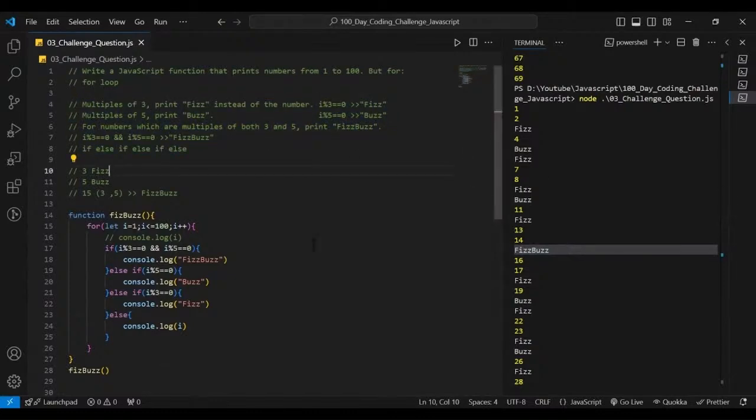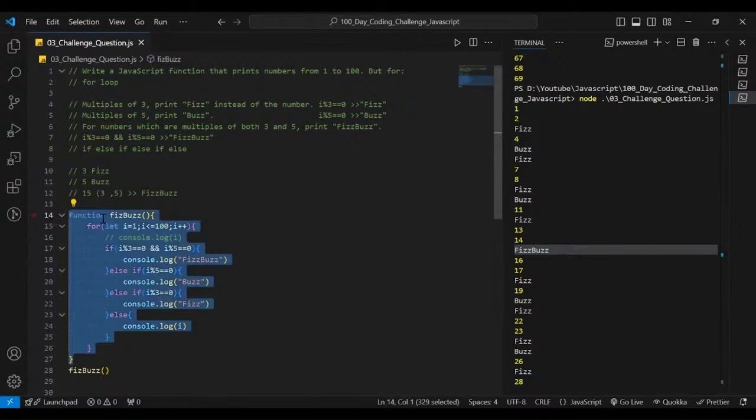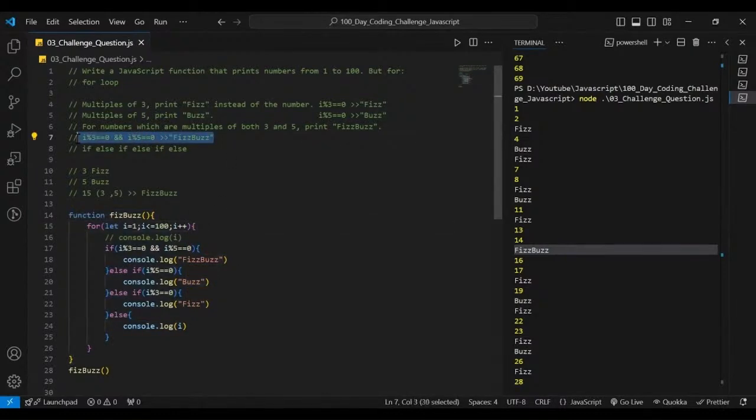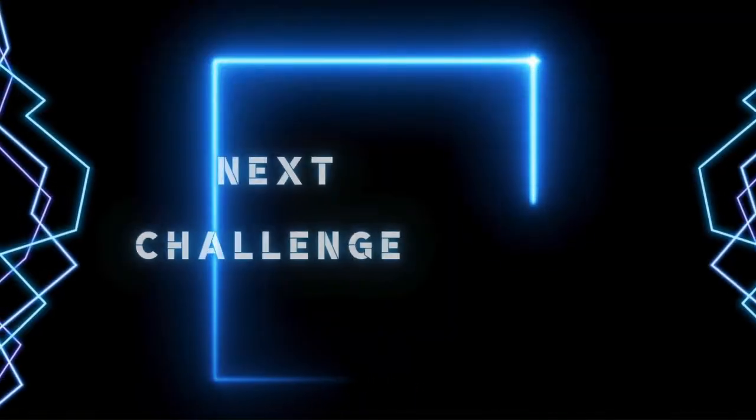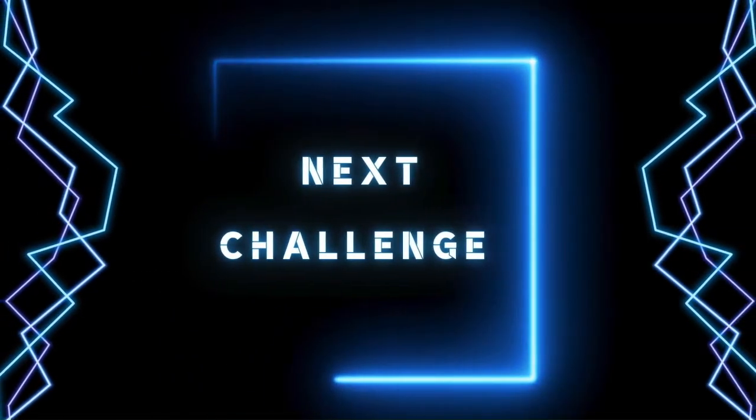And if I have to recap what we have done, we have first found out the modulus of 3 and 5 together, that is multiples of both 3 and 5. It prints our FizzBuzz here, and then we have the rest of the conditions printing as per the desired output, fizz and buzz. Okay, so this is what is there, and if you run it, this particular code executes successfully.